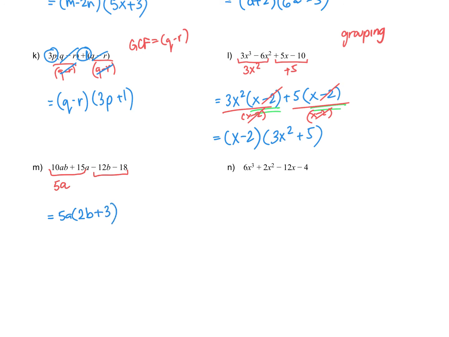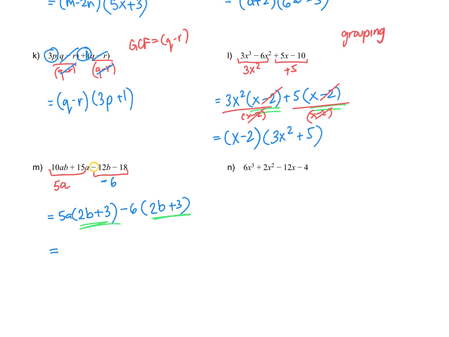For my next one, we're looking at negative 12B and negative 18. When your first term is negative, you have to factor out a negative. It's a must. So right away, I'm going to put negative, and then 12 and 18, you can divide them both by 6, and they don't have a common variable. So I'm going to write minus 6, and now I'm going to be super careful with my signs. Negative 12 divided by negative 6 is positive 2, and then the B. Negative 18 divided by negative 6 is positive 3, and because we were super careful, the brackets match.